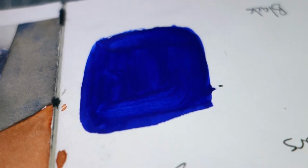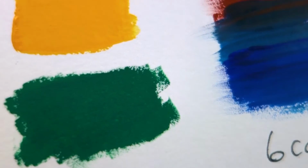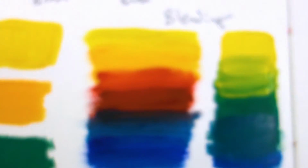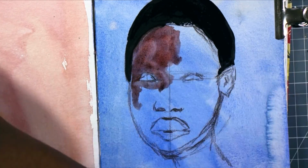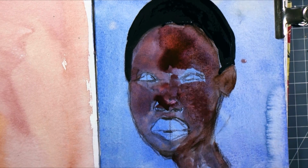So this might seem a little boring, but I also wanted to show you the paint drying. You see how quickly it really gets a lot lighter when a dark color dries. Finally, I decided to do a painting with this gouache. I haven't really worked with this gouache in its raw form because I haven't really been a fan, but I wanted to see if it was as bad as I remember, and it's not that bad.